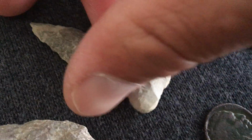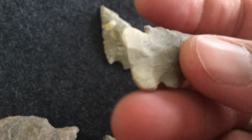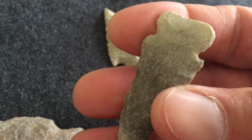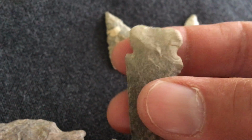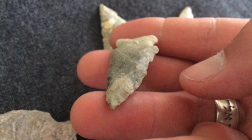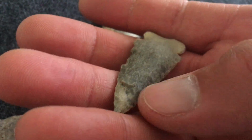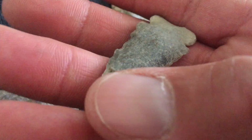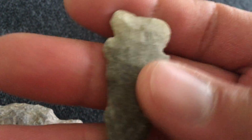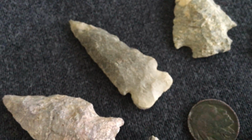So after that experience, and you now come full circle to realize you can pull this stuff up, you can go and save it for yourself, the reality, the perspective you have completely changes, as a lot of you guys must know. Little relief on the back. This is a beveled piece. You see the bevel right here and the bevel here, from Opening Sands. Heavily ground on the base. I don't know what to think about that, except that it's a smoker. Opening Sands does share a lot of smokers.